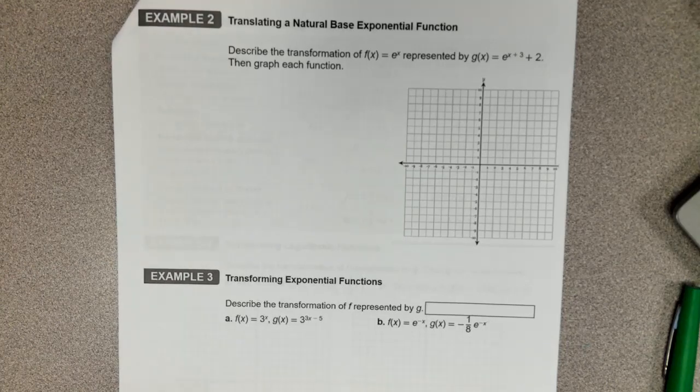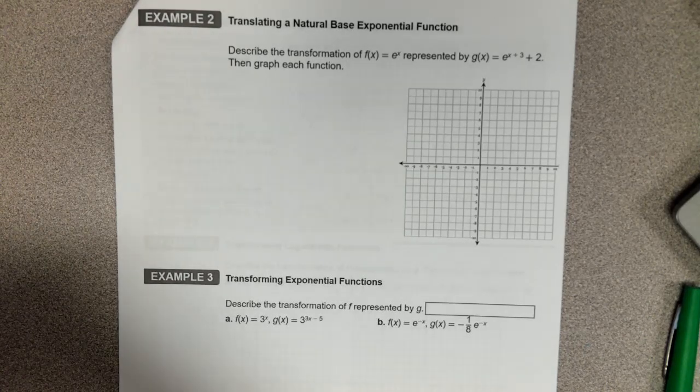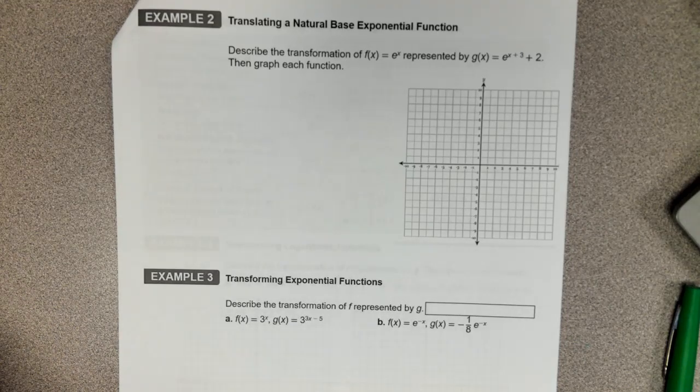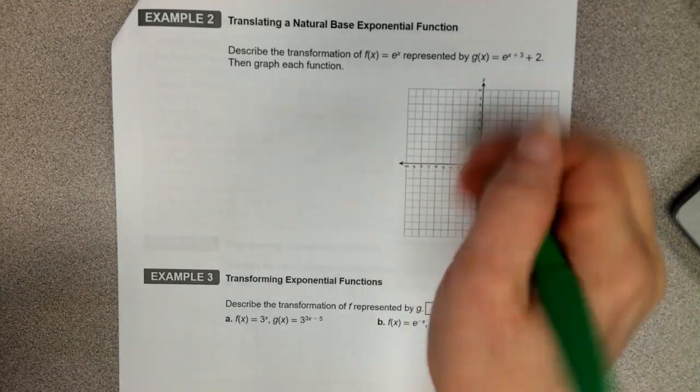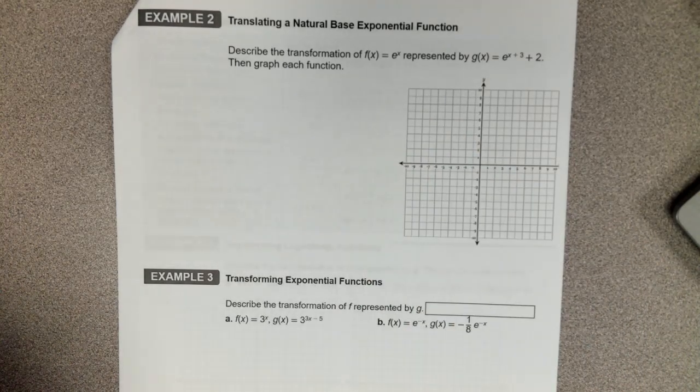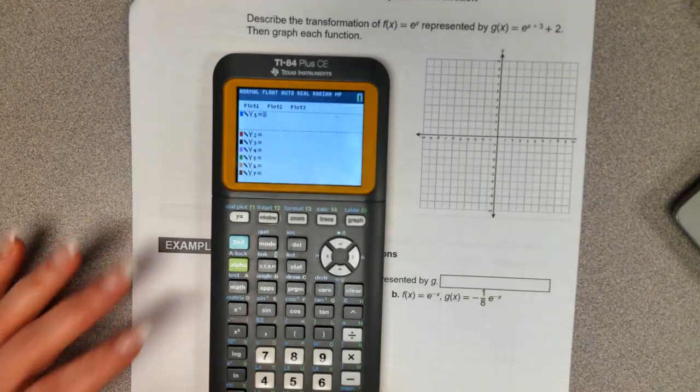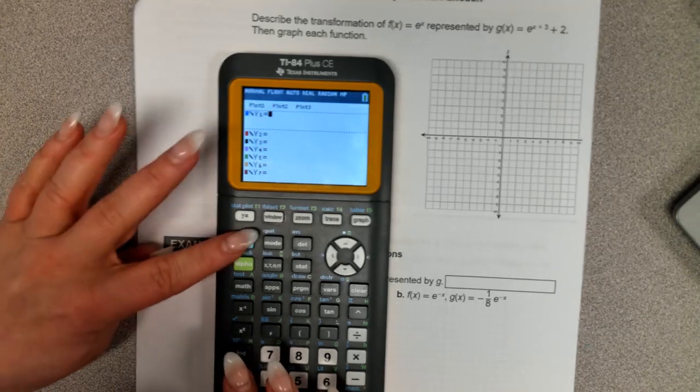Let's look at the transformation with the function e to the x. Now, here's the thing about e to the power of x. It's really hard to graph by hand, mainly because e is an irrational number. So when I'm graphing this original function e to the power of x, there's only a few points that I make sure are there. Let me show you what they are.